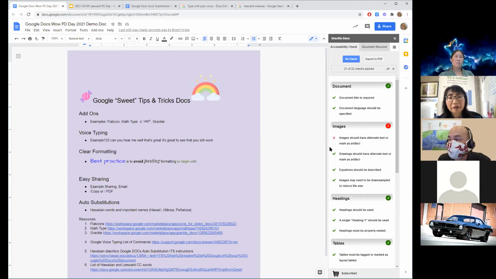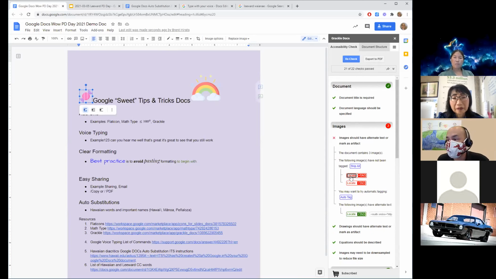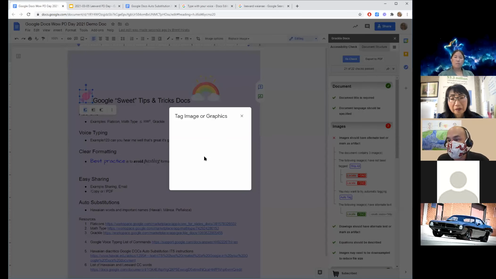But this is what Grackle looks like. It has a checker on the right here. And so what happens here is it found an error, 2 errors for images, right? So what you can do, it's really interactive. You click on it, it tells you if you need help locating it. You click on locate, and it will show you the image here. Now it's selected. And then it says, do you want to add a tag? And I do. So now I want to add like an alt text for it. So let me just describe it as candy round, and update that.